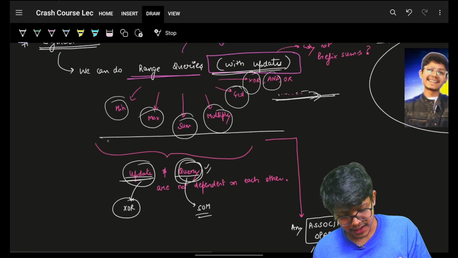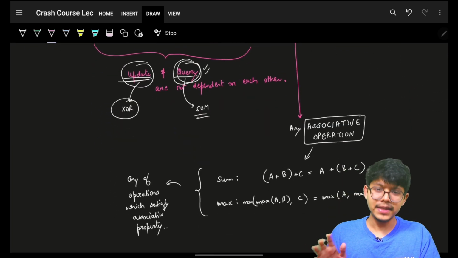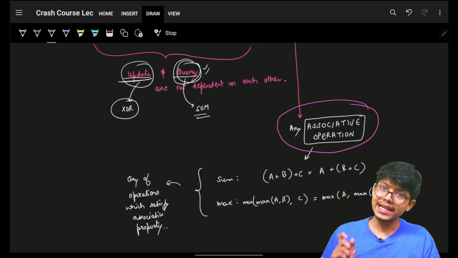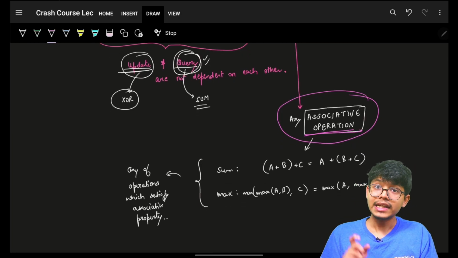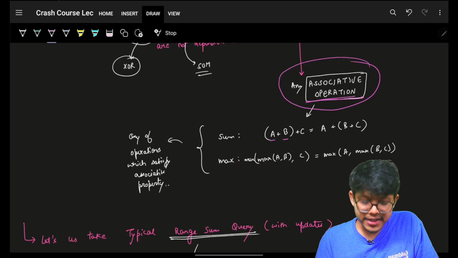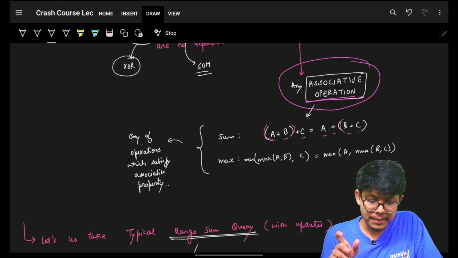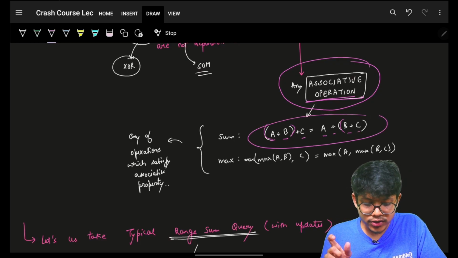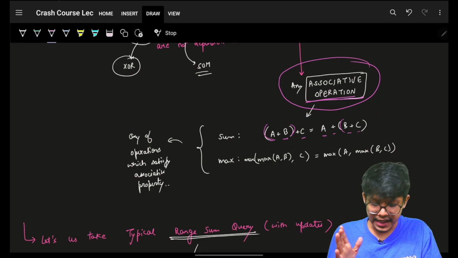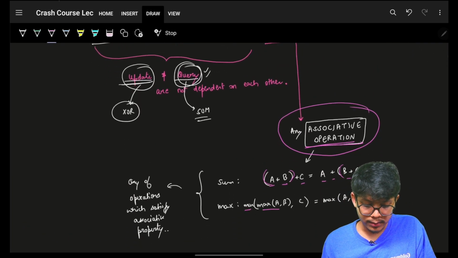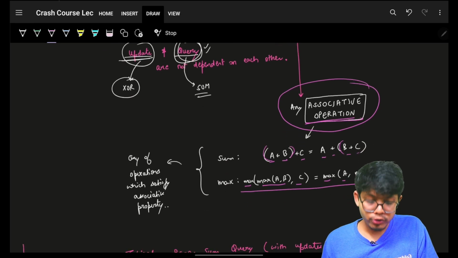So you will be worried, okay, Aryan, but how big is this list? There is no list as such. The list just simply says any associative operation can be done by simply using our segment tree. What do I mean by associative operation? Associative operation simply says that (A plus B) plus C is equal to A plus (B plus C). Anything which follows associativity will also follow our segment tree rules. You can easily say that maximum of A, B, C is maximum of A, comma, max of B, C. It also follows our associativity rule.